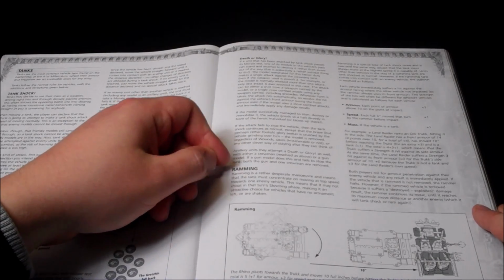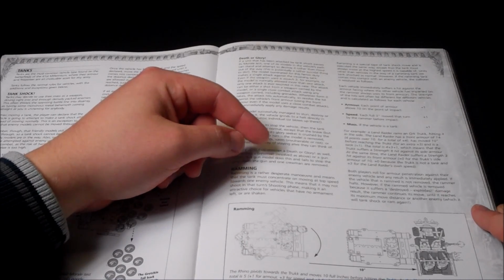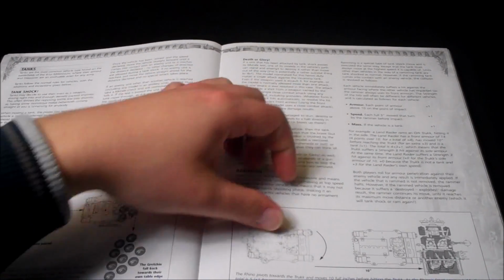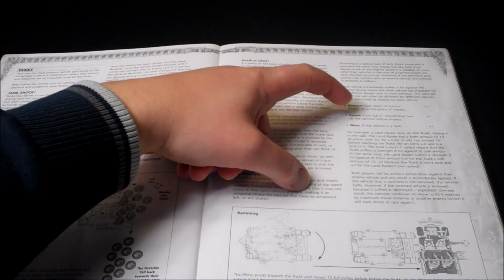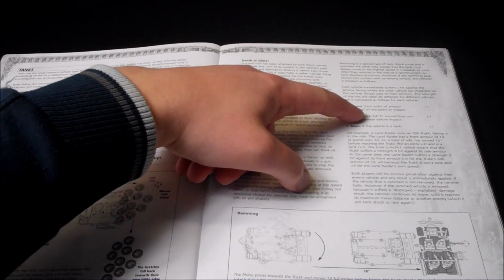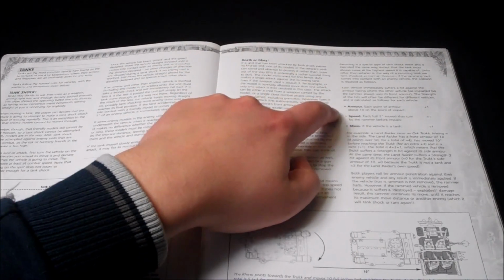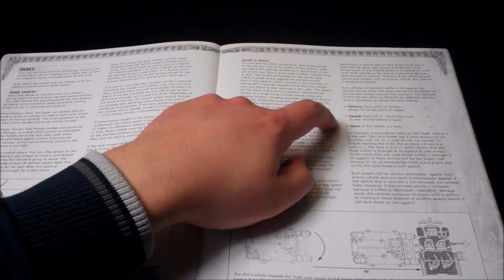So ramming is a rather desperate maneuver, meaning the tank must concentrate on moving at top speed towards the enemy vehicle. So here's an example. I'll read what the example is. You've got the bonus: armor, speed, and mass. For each full 3 inches moved that turn, you get +1 strength. It looks that way, yeah. And then you've got mass, for being a tank.